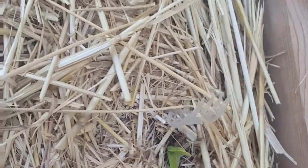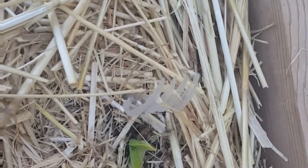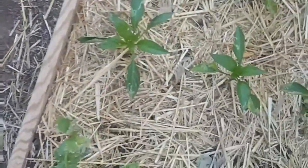We have these green beans right here, and then right here is yellow squash. This one here is the yellow squash, but something nibbled on it, so doggone it, I've got to figure out what that is. This one over here is pumpkin. And then something, I think this is grass, to tell you the truth. But I need to get a good water going because I have corn over here. I have green right here, which means it's either pumpkin or watermelon right there. All right. Looking good. Okay, so I'm okay with all that.